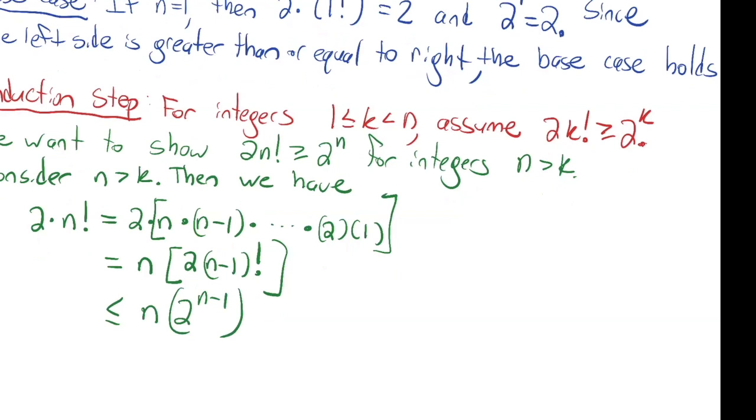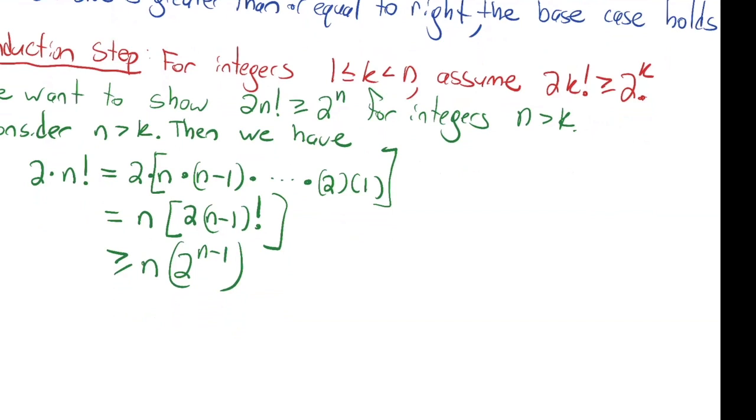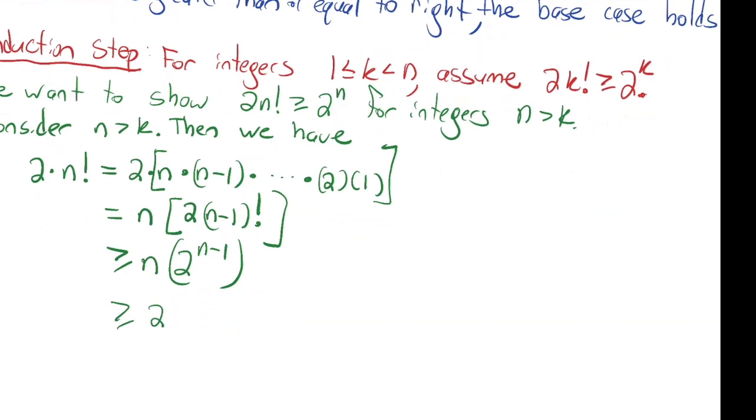Since I know 2 times n minus 1 factorial is greater than, oh, I have the wrong direction here, sorry. I know that 2 times n minus 1 factorial is going to be greater than 2^(n-1). That's our induction hypothesis. But I want to get 2^n. So what do we know about n in this case? Well, rules of exponent means that, no, wait. It would have to be another 2 to... Yeah, so we would need another 2 here. And the question is, why can I do that?